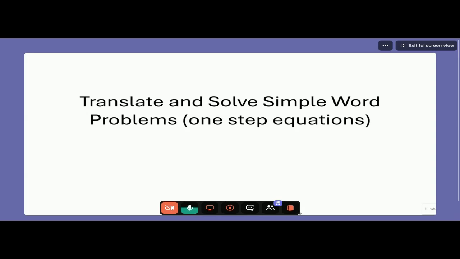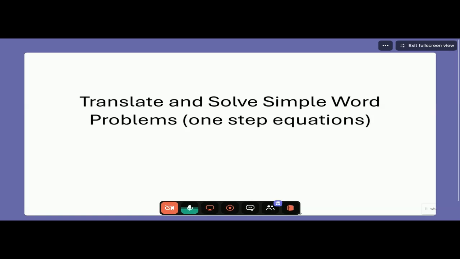Now, these ones are going to be pretty simple word problems that a lot of students will just be able to look at and figure out what to do to get the answer. And then they're going to watch all this creating an equation and solving an equation stuff and think, what a waste of time. Why would I do all that? Why is he making this so complicated when it's so easy?